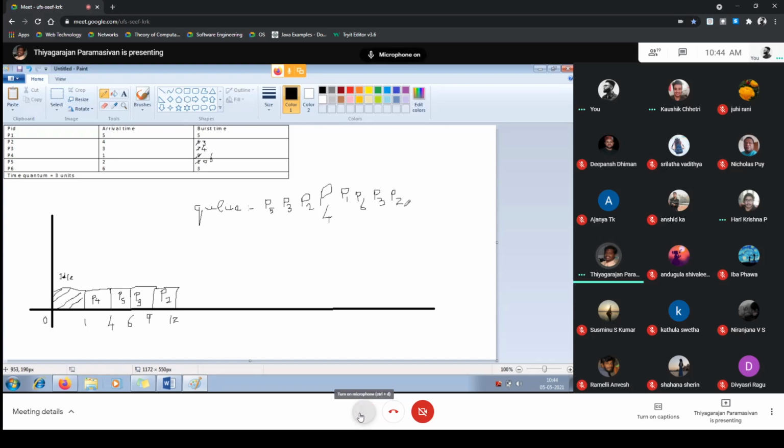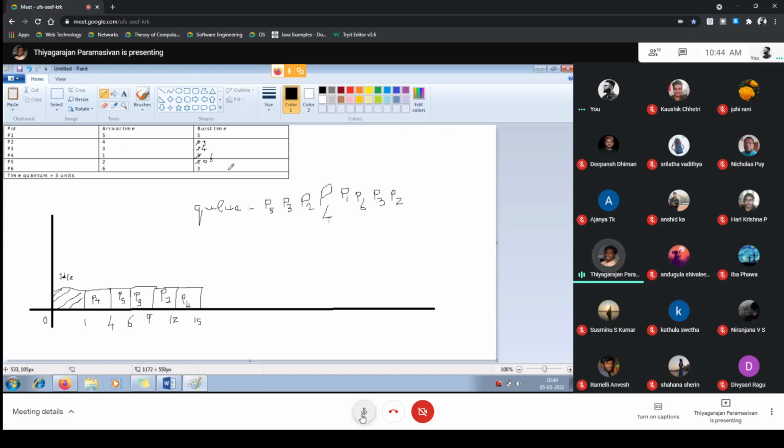Understood? Yes, sir. So now the next job to be allocated, P4, has to be allocated. So I will allocate P4 now to the CPU. Again, you have to follow the 4 steps. What is the P4 execution time? It's nothing but 6, right? Yes, sir. So now we can allocate 3 units, so it will be 15. And we have to check whether any jobs come between 12 and 15. No, we don't have any jobs, so we skip the first 2 steps.